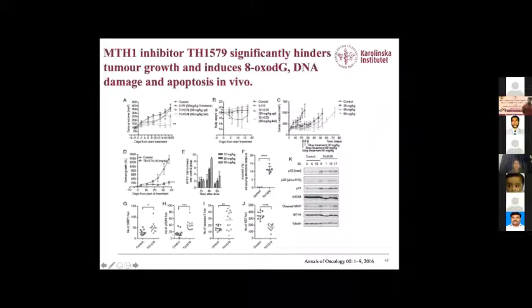But why the decrease? Because there is a lot of damage induced by 1579, and that leads to replication stress, so the cells are not dividing. Eventually they could not divide. And here we have three different mice, and you see there is the induction of the phospho form of P53, gamma H2AX, cleaved caspase. So these all suggest that our drug induces DNA damage, induces 8-oxoguanine. Through that, they have some sort of toxicity.